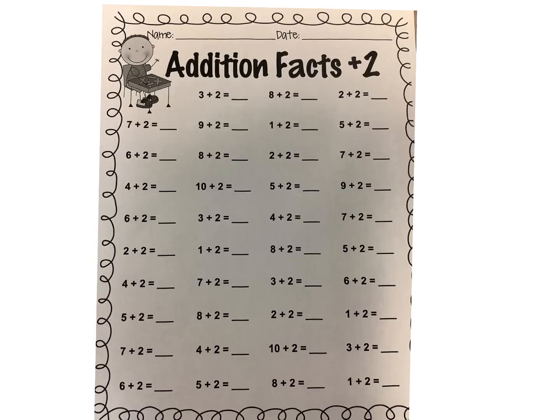All right, boys and girls, now we have addition facts plus 2 on the back. So what we need to do is we're going to count up 2 spots from the bigger number. So let's start on 3. If I put 2 dots, I go 3, 4, 5. Good. And then 8 and 2, it's a 10 friend. We don't have to draw dots because we know that 8 and 2 are 10 friends. What about this one? This one's doubles. 2 plus 2 is 4.